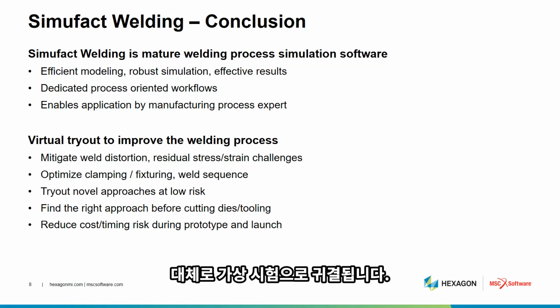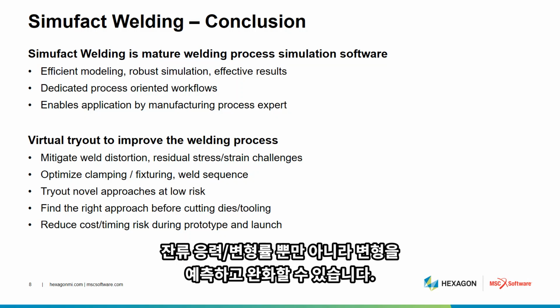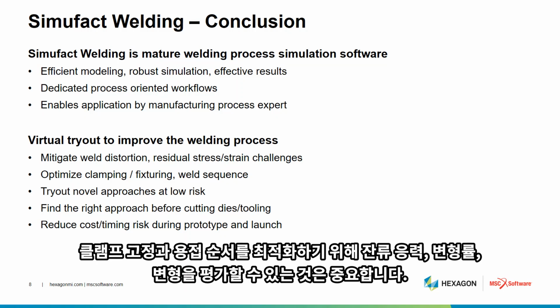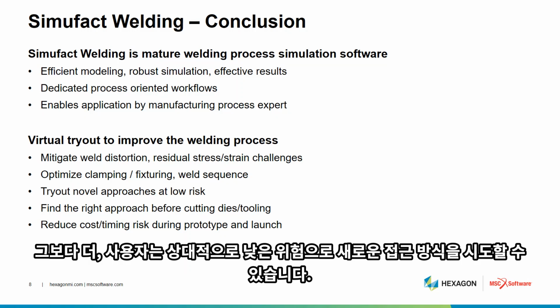All in all, it really comes down to being a virtual tryout, being able to predict and mitigate weld distortion, as well as residual stress and strain related challenges. In addition to that, being able to evaluate the residual stress, strain, and distortion in order to optimize the clamping, fixturing, and weld sequence. And beyond that, really enabling the user to try novel approaches at a relatively low risk.